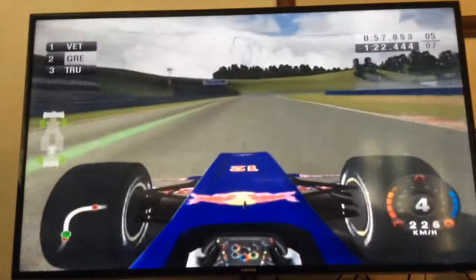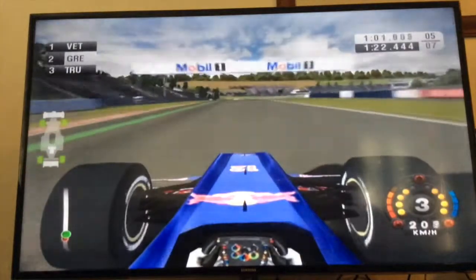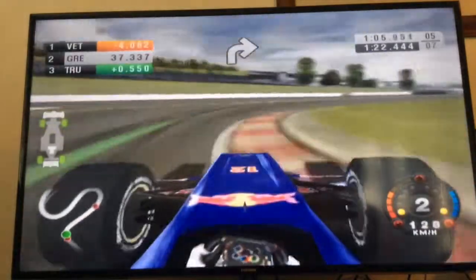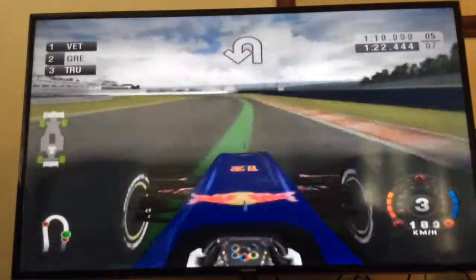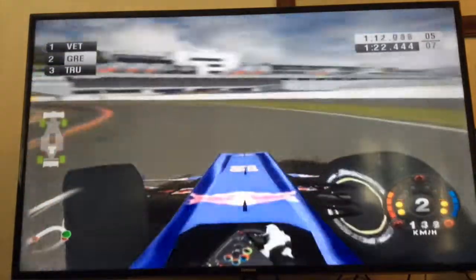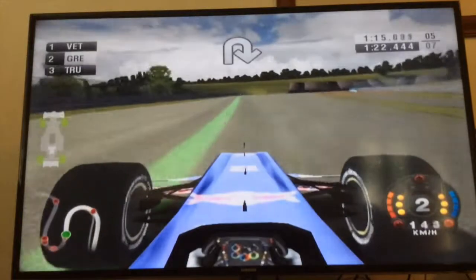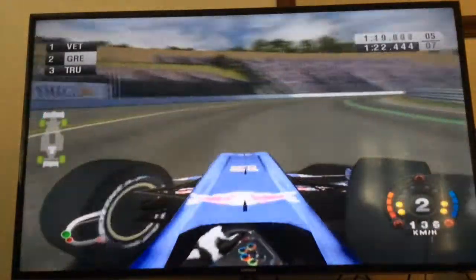Let's see what we can do in these last three laps. Can we get the lead and take double wins here in our career mode? But we've gone off at that corner and I don't know what's happening — it seems that my tyres have gone or something, because I've gone wide twice there on two corners in a row.